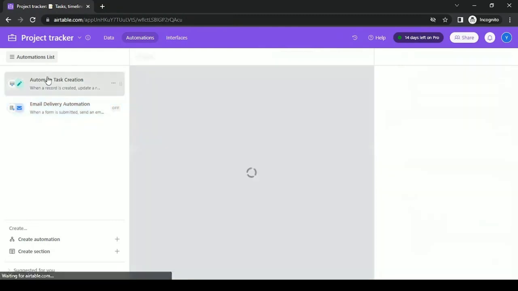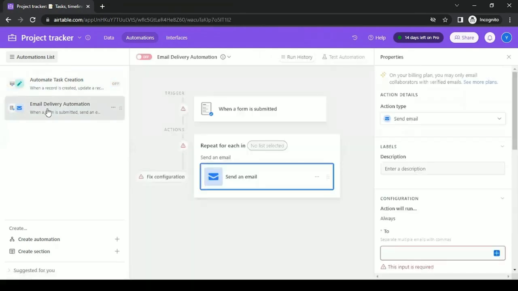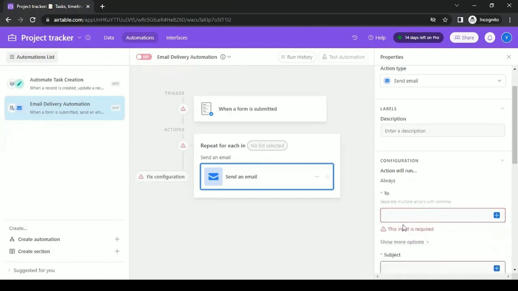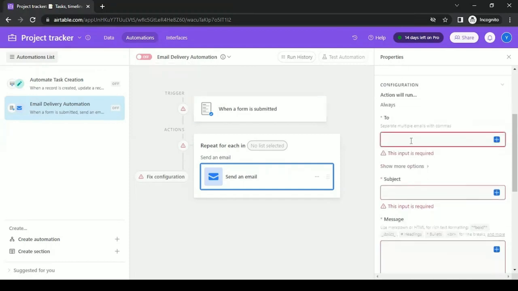So as you can see, we have created two automations for our project, but then look at this value. It just says off. That means these automations are not currently working. If you click on, this is when the automation would start. But sometimes, as you can see, this input is required. So you won't be able to turn on the automation unless you have satisfied all the needs in here.